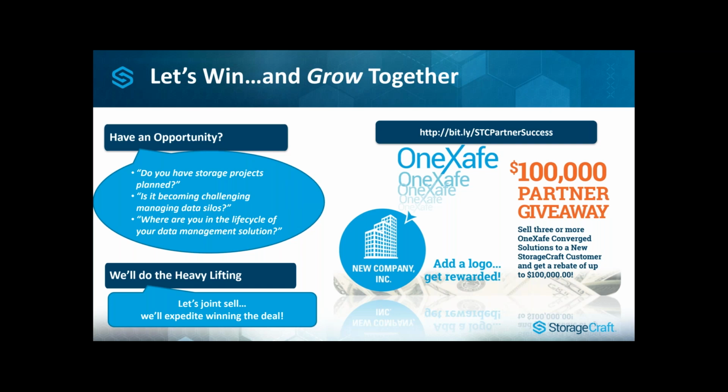I don't know for sure if StorageCraft went after this strategy, but if you look at the takedown strategies of technology vendors who looked at the main competitors in the marketplace and said, one of the things we're going to do is make this cheaper and easier to install, they always take market share, because the smart partners go, holy cow, if I pick up this product, I can install it at a lower price than my competitors can install the competitive product, but I can make higher margins on my installs. That's a pretty winning formula, right? And then in StorageCraft's case, you've got a 4-to-1 cost advantage on a per unit of storage basis. It's pretty hard to beat.